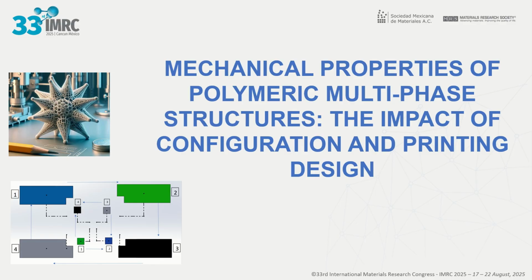Currently, additive manufacturing has become a widely used technology to manufacture prototypes and functional parts. However, one of the most important challenges is to achieve parts with reliable mechanical properties, because they depend on multiple factors such as the type of material, the infill pattern, density, and printing parameters. In this research, we focus on evaluating how different polymers affect mechanical performance, taking combinations of them to get stronger and more durable parts.